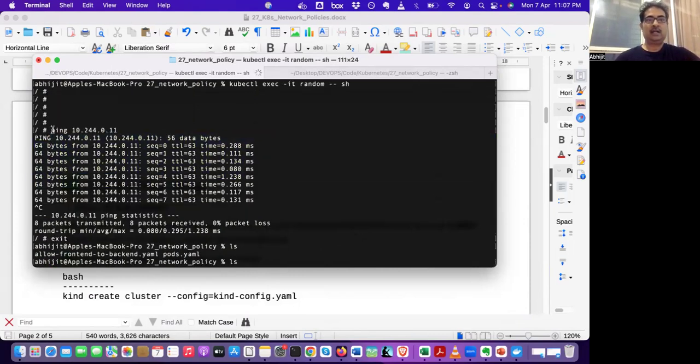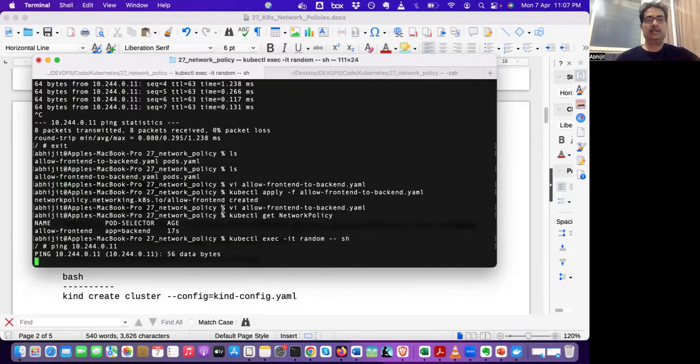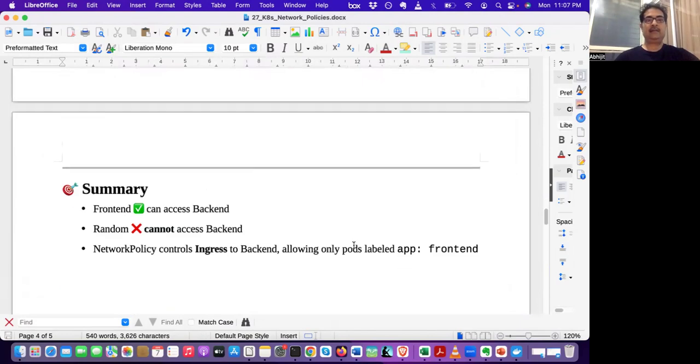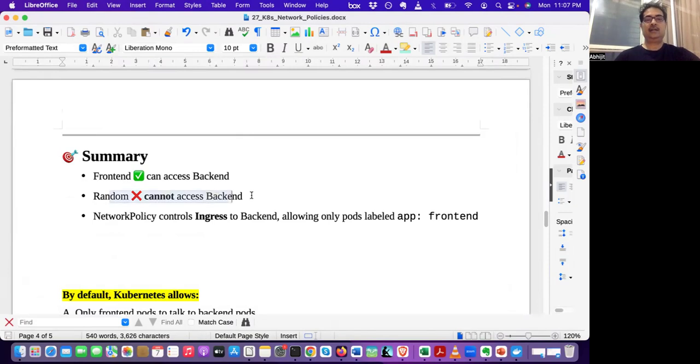Now I should not be able to ping. Yes, you can see that it's stuck. It's not able to ping. Right. So this is the way we can apply a network policy. Now from front end, if I get into the terminal of front end, then I'll be able to ping backend. But the random pod cannot access the backend.